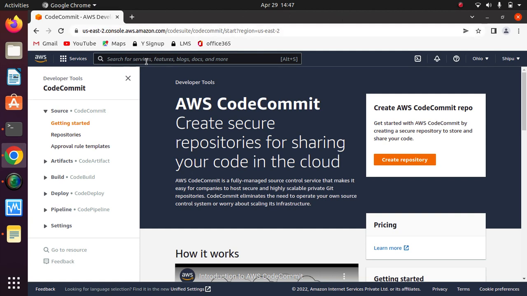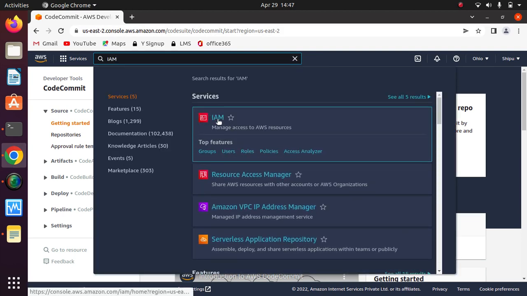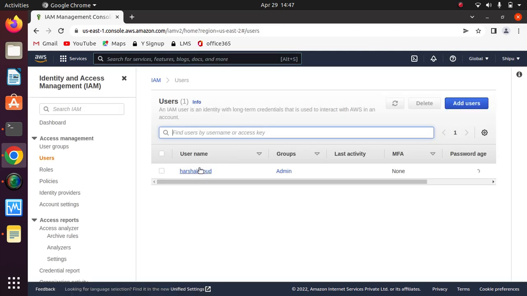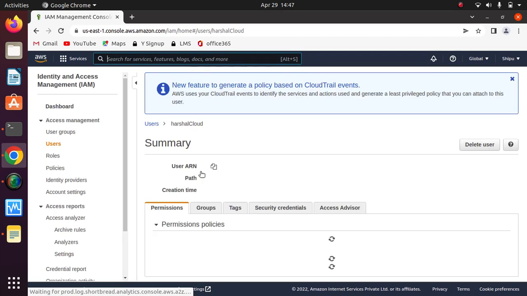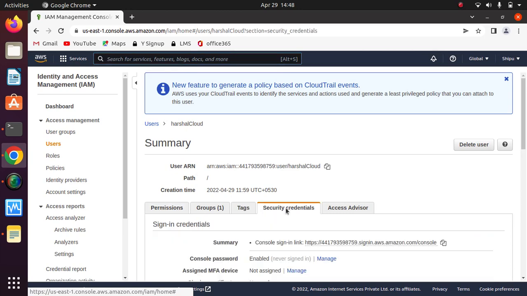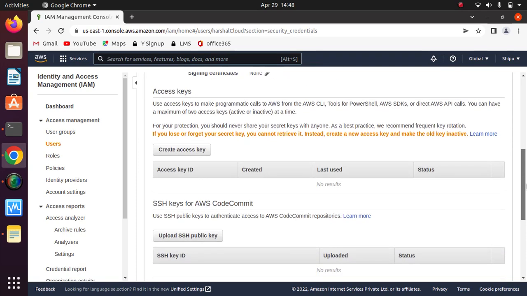So first of all, I have to go to IAM users. There I have already created the Harshal's Cloud user. So here is the Harshal's Cloud user. I click on it and I click on security credentials.